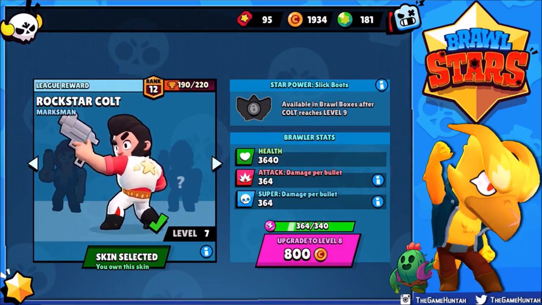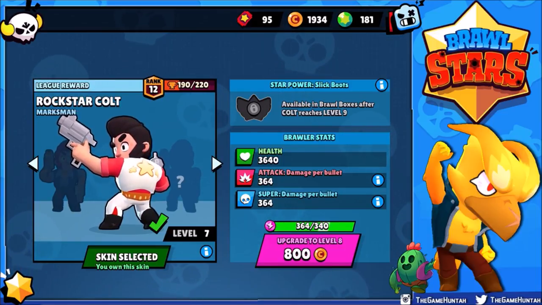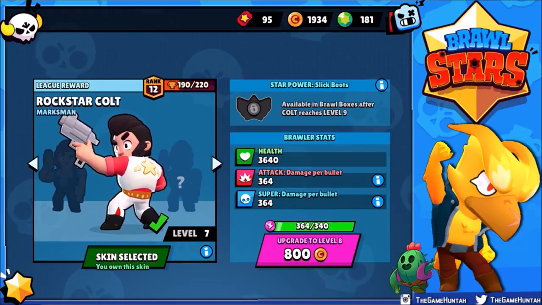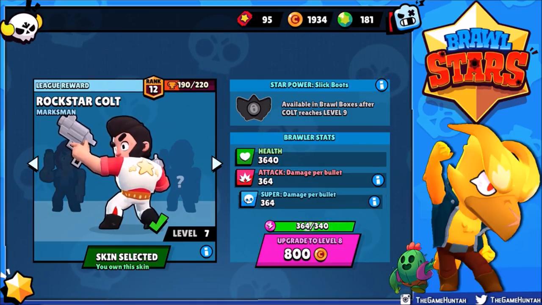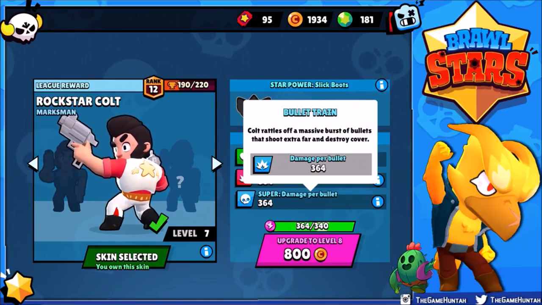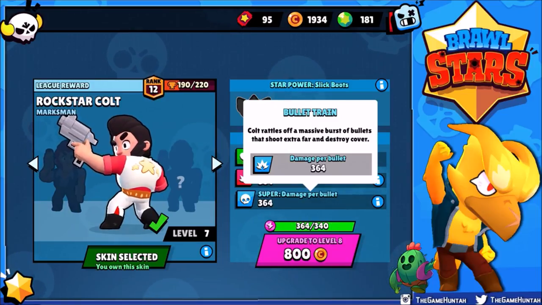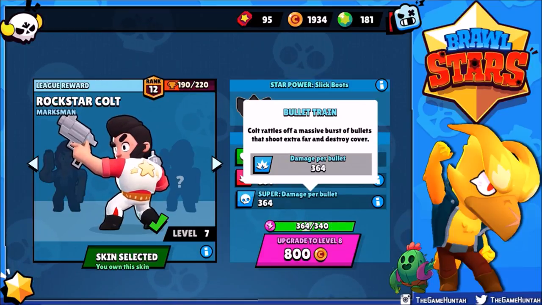You can use it pretty much in every single mode. Probably Showdown is not the best because there are way too many Bulls, Daryls, Shellys, Primos, right? But in general, it has good range, it has a really fast reload. The special attack, which is called, let me show you, Bullet Train. Colt rattles off a massive burst of bullets that shoot extra far and destroy cover. It's just ridiculous.